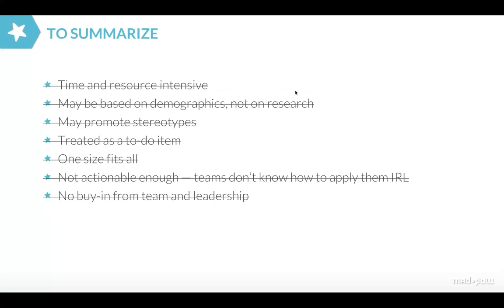So acknowledging that in new features and new products, certain behavior attributes become more important than in others. We hope that we were able to eliminate some of those flaws of personas that we talked about earlier, that have been the reason personas have been widely criticized and used less and less. We've tried to reduce the time taken to create personas, to ensure that it is based on research, and to help teams translate that research into actual personas. We try to avoid creating stereotypes by focusing on behavior attributes rather than demographics. The gameful, colorful approach makes it more fun, and people want to get involved, which is what we've seen from people already using the kit. And like I said, you can make a new persona every time your need changes, and use the design tips to make it more actionable in real life and get buy-in from team and leadership.